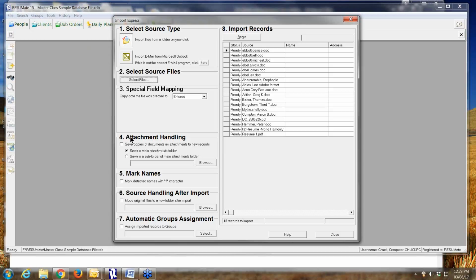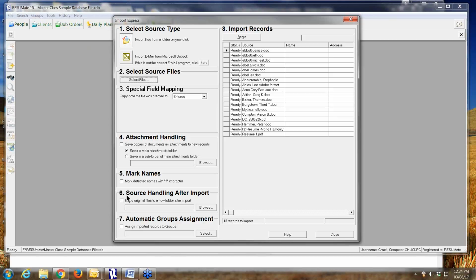You can save as attachments. You'd want to take all these items and stick them in your attachments folder. Today, I would not have this box checked. We used to have a thing that required a question mark symbol to appear prior to the first character of the last name, because we wanted to mark the records so that you could come back to them and do editing at some future time, and you wanted a marker right on the screen that a record has never been edited by a human being. When you make records one at a time, you're going to automatically do editing and say, that doesn't look right, and you'll fix things. Well, if you bring in 1,000 records, we're not stopping. We're going to go all the way through 1,000. Now they're all in the database, and how would you go back and find them to do editing? We used to stick a question mark. I tend to leave that blank these days.